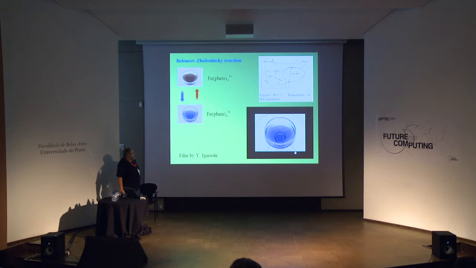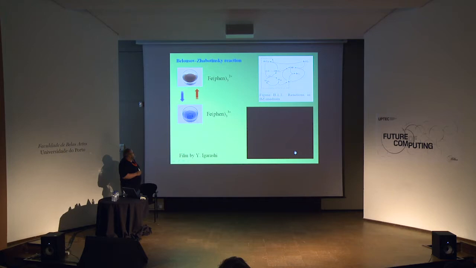Wait a while. It's red again. Now it's blue, and so on. Depends how long you want to wait, but usually for half an hour you observe oscillations. And what you really see is the level of oxidation of the catalyst. Here it's ferroin, so if it's at this oxidation level, the system is red. If it's at this oxidation level, the system is blue.